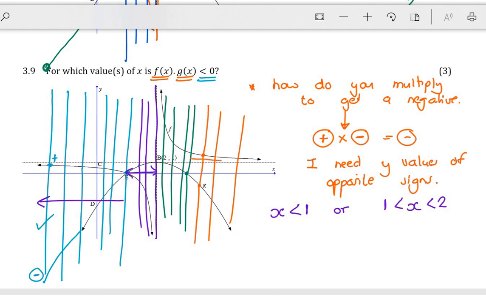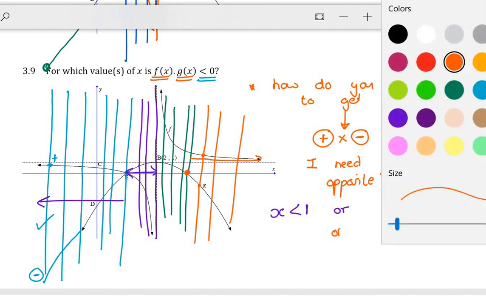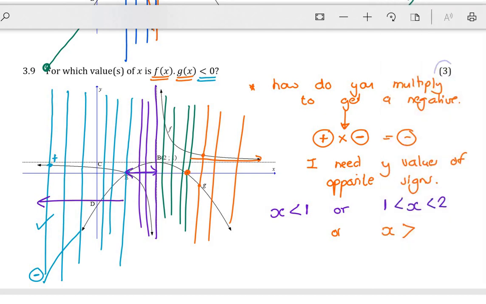So anything after that intercept over there, so x must be greater than, and the question is, what is the other intercept? Now, I'd actually already said to you, just out of interest, I'd found it by symmetry. Now, this is only a 3-mark question, so they don't want you to actually go and find that the long way. They want you to see that E happens at 1, the axis of symmetry is at 2, and so this intercept is at 3. So, or x is greater than 3.